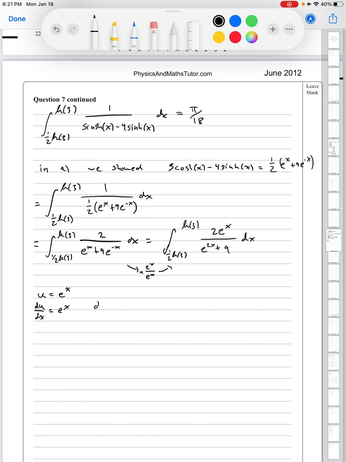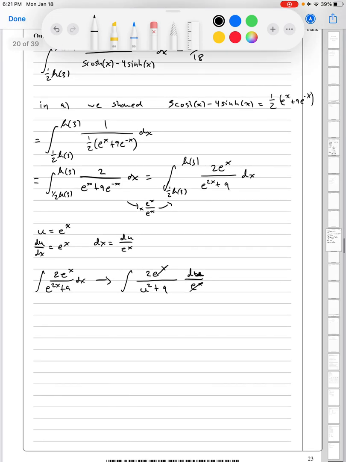And so then solving for dx, we get dx is du over e to the x. And so again, I'm going to drop my limits of integration. We'll bring them back in the end. So I'm going to have my original integral 2e to the x times e to the 2x plus 9 dx. This transforms now with u's into 2e to the x. I'm actually not going to sub my u in there, right? And then over u squared plus 9, and then my dx is going to be du over e to the x, and my e to the x's cancel.